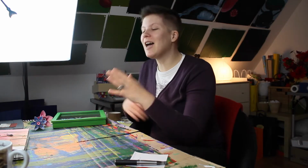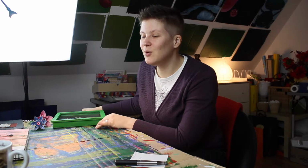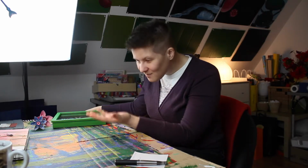They called and asked if I would either sell the heart painting from my art journal, or if I would commission it. Since I'm not really selling pieces of my art journal, but I'm very willing to commission those and adjust them in size and whatnot, I said, okay, sure, I can do it. And then they asked, can you do that before Valentine's Day, or deliver on Valentine's Day? Because that's what the gift is, when it is supposed to be given to the significant other.